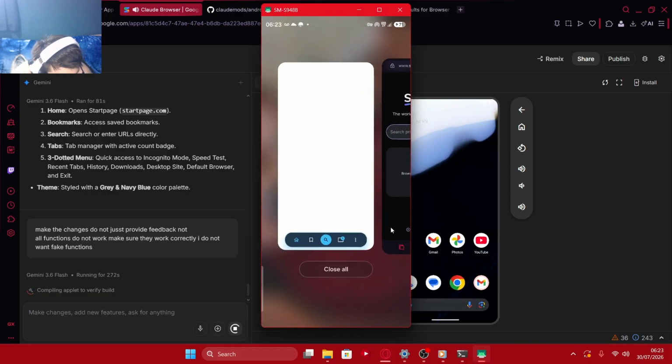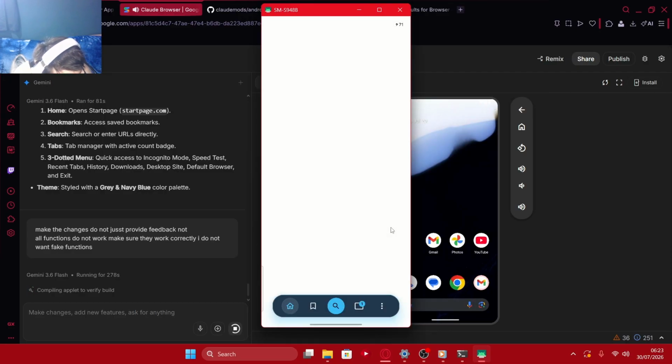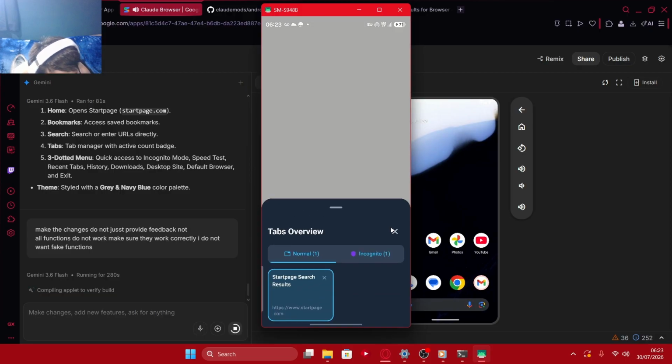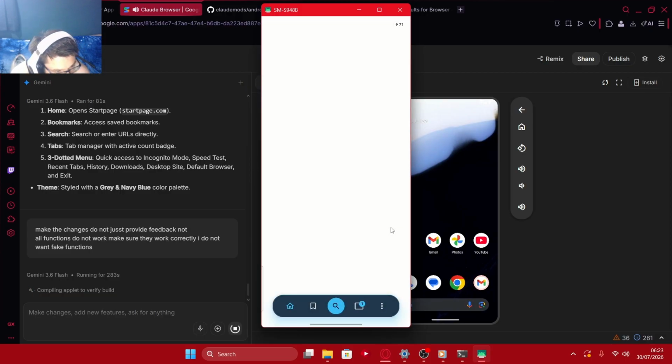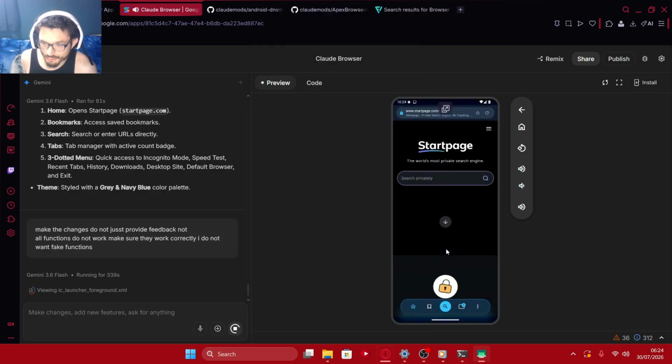Oh, I don't know what it's doing. Where's the set default flipping browser as well? Like we asked that, didn't we? Now, if I really wanted to make this what I would believe to be a production app, I would sit there for hours and hours. If I can get all the functions that we've got in the app now working, then I'm going to probably call it a day. And there's nothing really more to it.